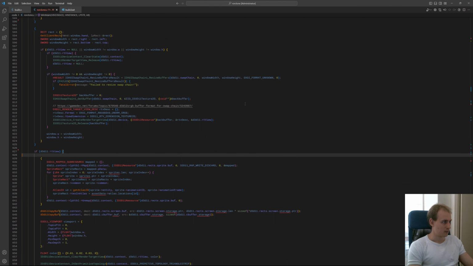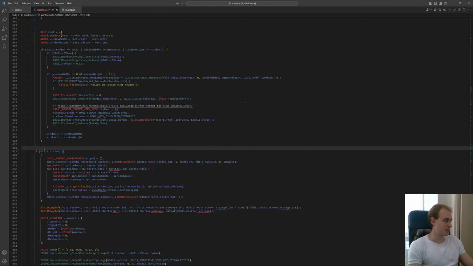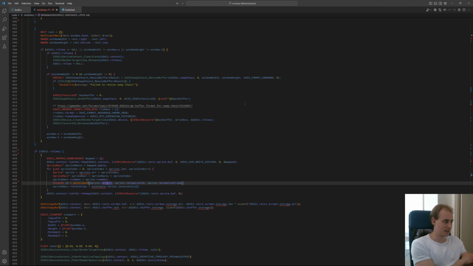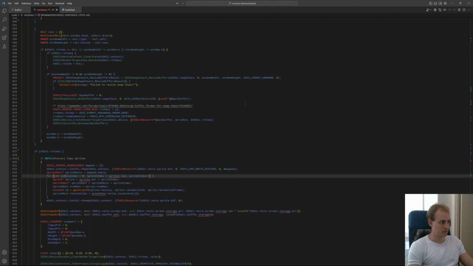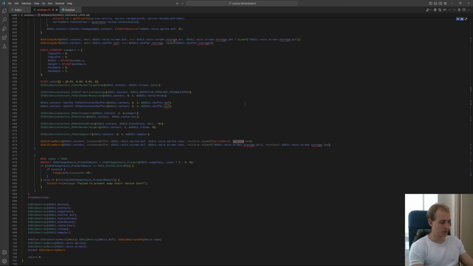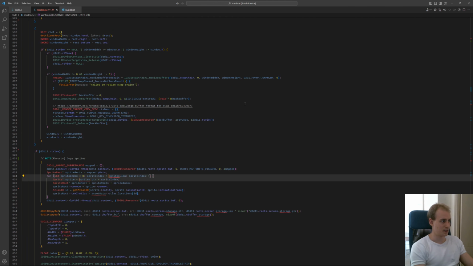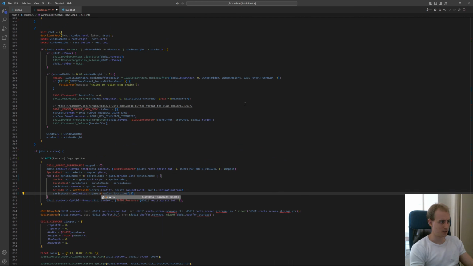So if the view is obtained, then we go in and say mapped. What are we mapping, sprites? So this is where we're copying sprites. Oops. So this is game sprites, and this is game assets.